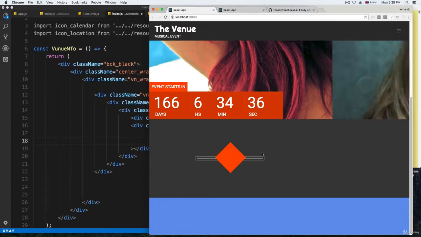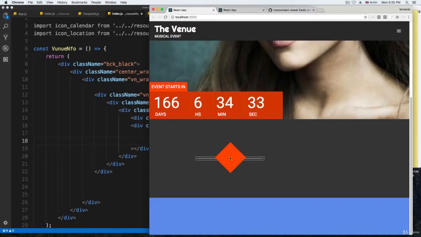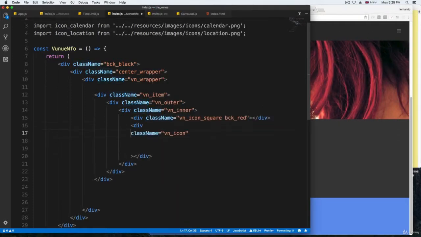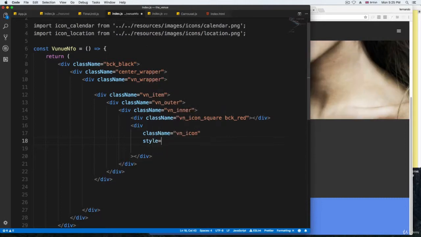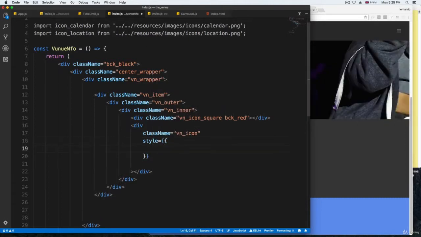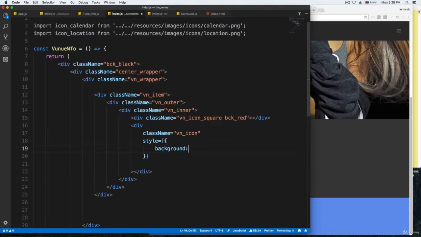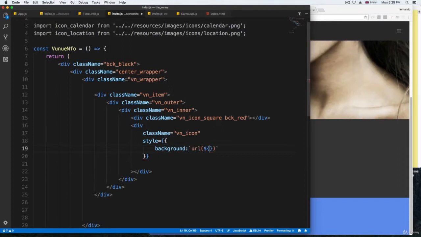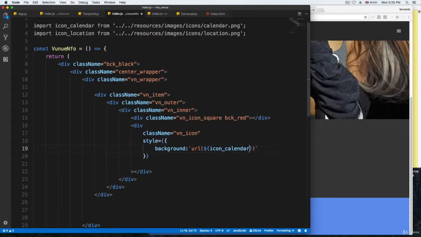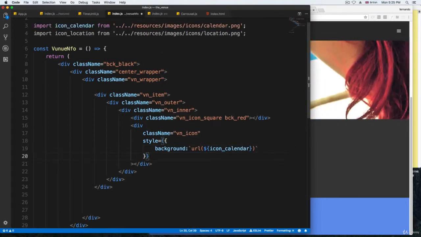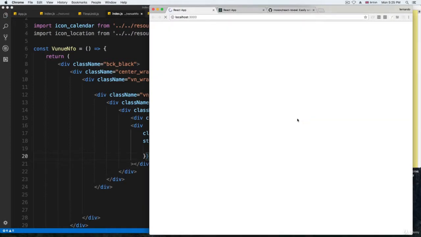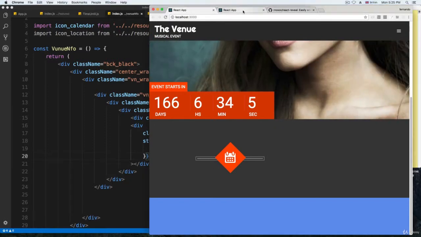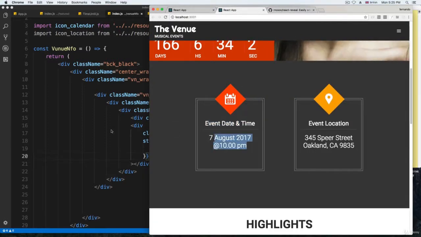So it's a div with a red square, and on top, floating on top of the main container, we have the actual icon. So what I'm doing here is just adding the icon directly from the component and not through CSS. So background, open and close, we use template strings, URL, and we make a reference to the calendar icon we've imported at the top, right? Okay. So this is it. If I reload it, we get the red square and the calendar icon. Then, of course, if you go to the final, we have a date and we have a time.